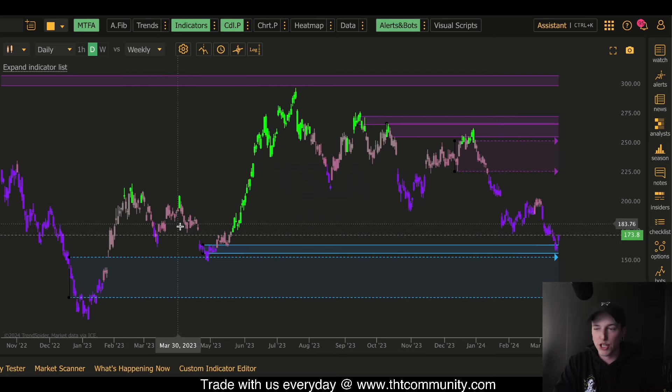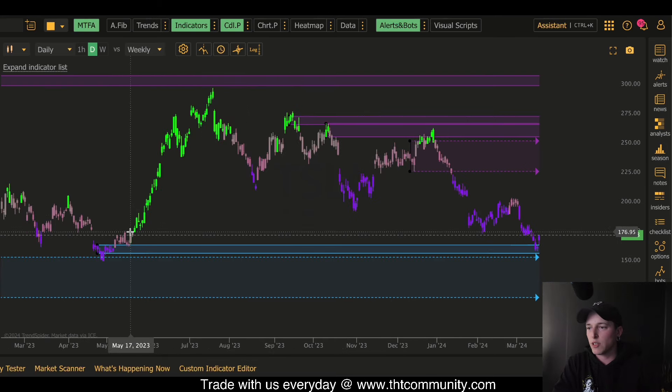This different color indicator is called a CHATS indicator that I've been messing with for the past couple of days. Basically if it's over a certain level it turns green and gives us bullish momentum. I have about 15 different custom indicators that I plan to share in our Discord community. It's five bucks a month — we put it behind a paywall just so it's only for serious people and no scammers. I plan to give out a lot of different indicators and a suite of trading bots.